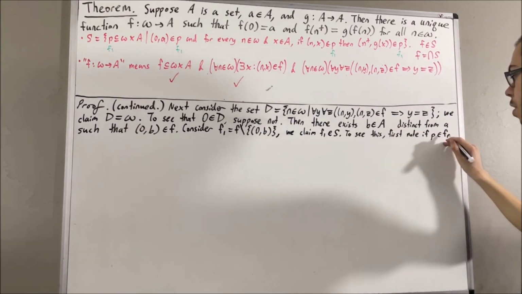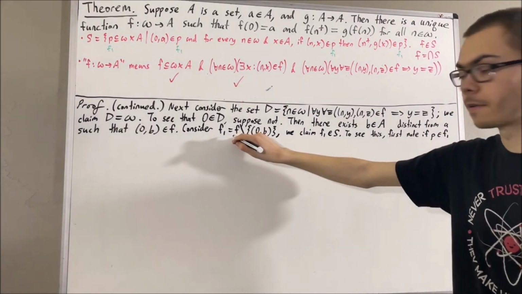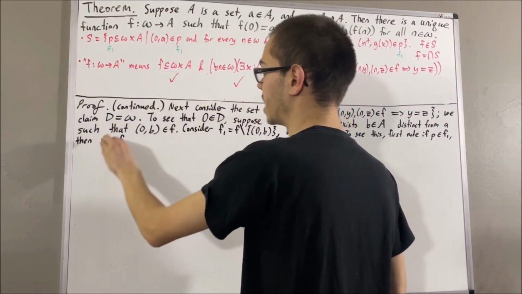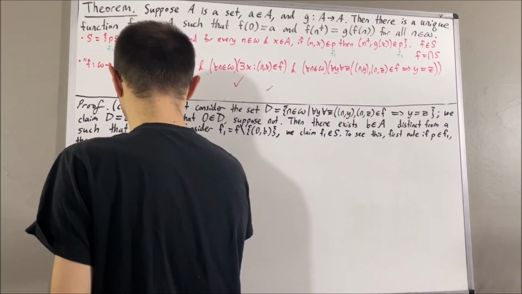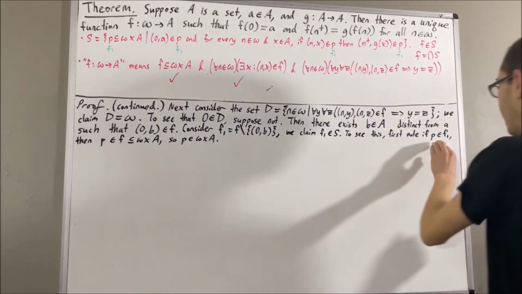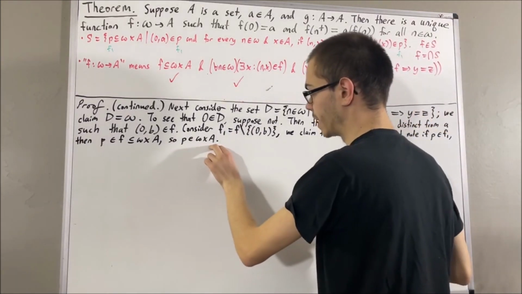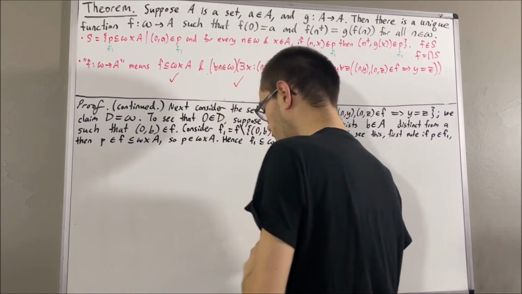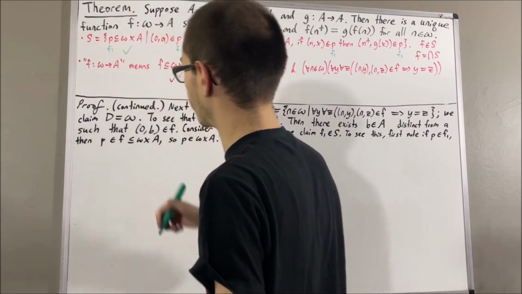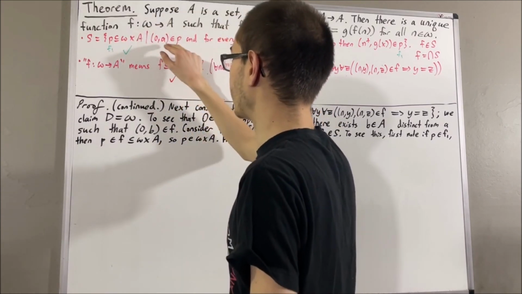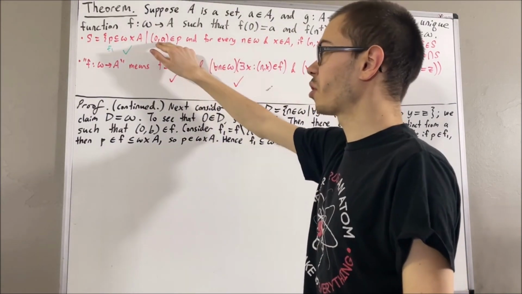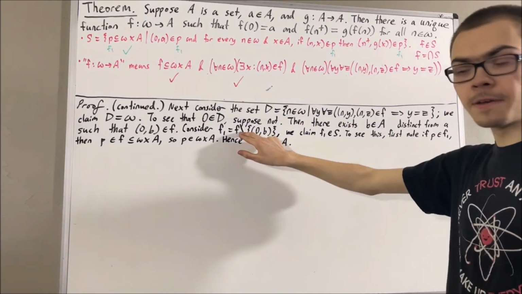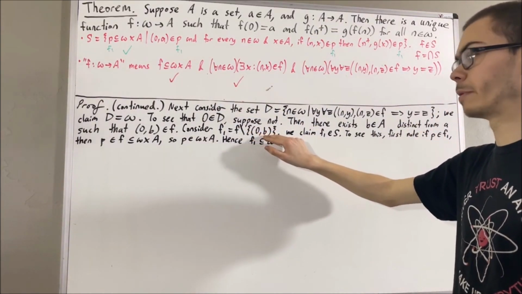well, since P is an element of F1, that implies P is an element of F. And we know that F is a subset of omega times A, so that implies P must be an element of omega times A. So this shows if P is any element of F1, then P must be an element of omega times A, and therefore F1 is a subset of omega times A. So F1 satisfies this condition. Now let's show (0, A) is an element of F1. To show (0, A) is an element of F1, we want to show that (0, A) is an element of F, and (0, A) is not equal to (0, B).